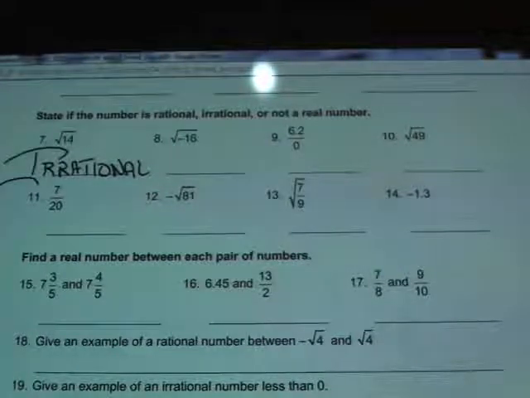Because think about it, a square root is, when we go the opposite direction, what number I can multiply by itself to make a given number. There is no number that I can multiply by itself to make negative 16. Some of you might be sitting there going, well, wait a minute, what about negative 4? Well, remember, negative times a negative makes a positive, not a negative. So there is nothing I can multiply by itself to make negative 16, so that means this one is not real.